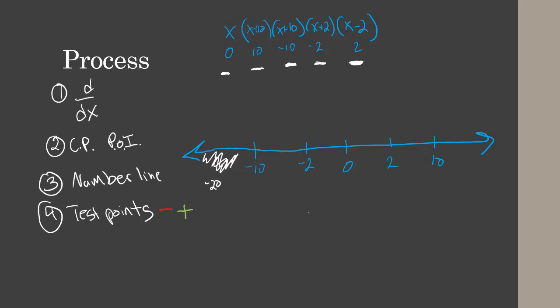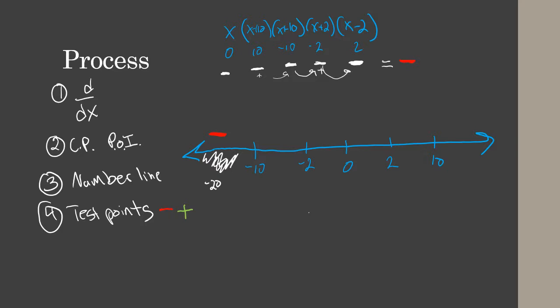So then I count up my sign changes. Because everything's being multiplied together, remember, negative times negative is a positive. So positive to negative is negative. Negative to negative is positive. Positive to negative, okay, that means that the overall slope or the overall derivative here is negative.